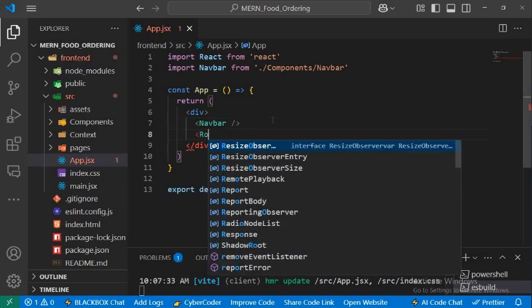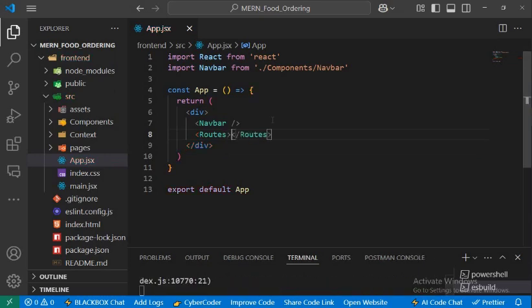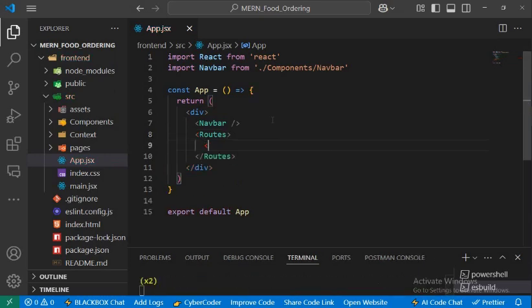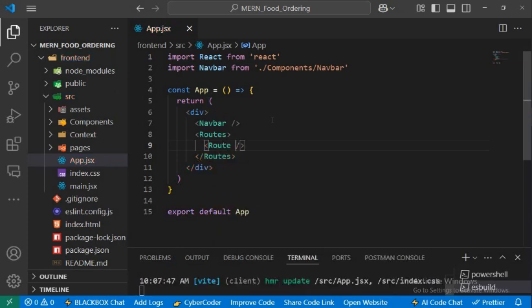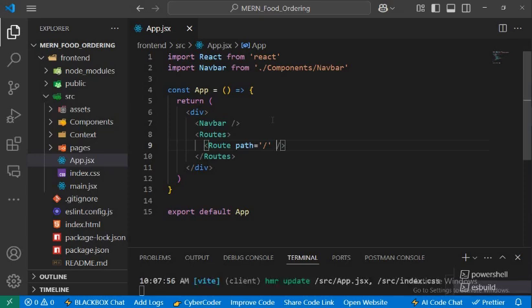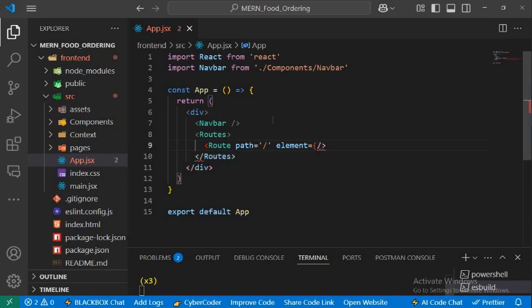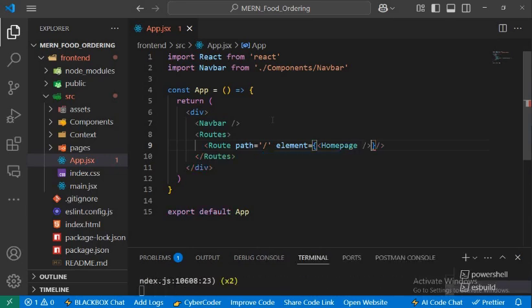So we'll start with the routes with an S. And then we'll render the route without an S. I'm going to close this first. Then we set the paths. This will be /, and we're going to render elements, which would be in curly braces. We're going to render home page here. I'll close this as well.